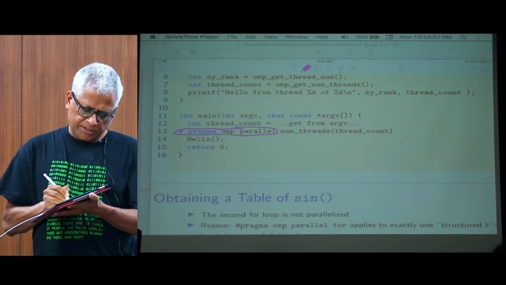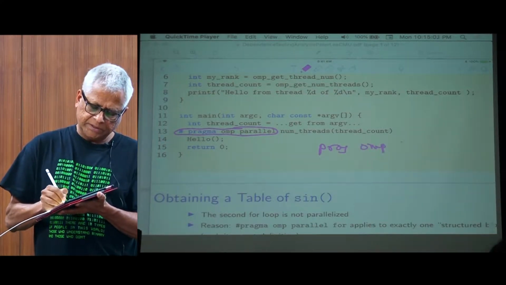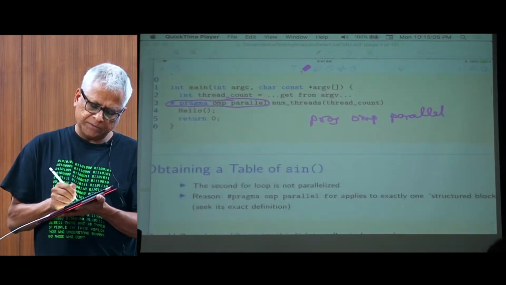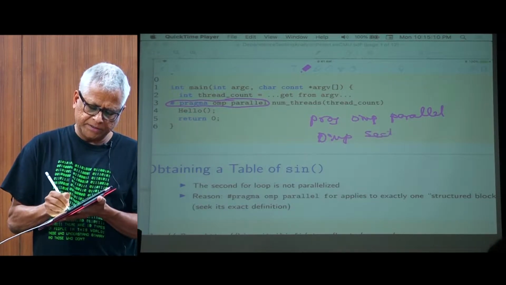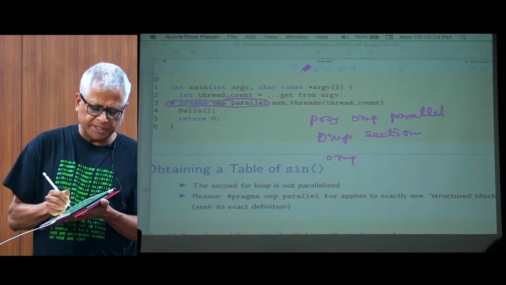So when you start pragma OMP parallel, and then you can have OMP sections, section, OMP section. I'll give you the syntax later.